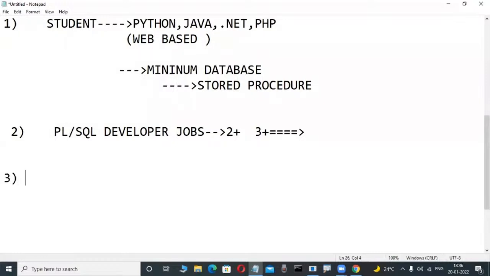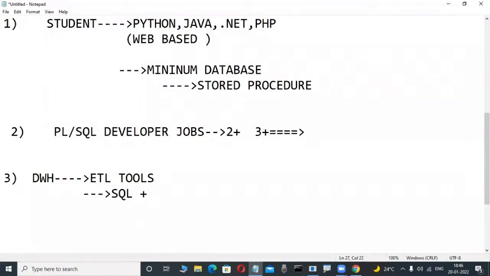Another type of persons: nowadays so many persons do not have very good coding knowledge, maybe they are non-technical persons who want to move into software. In that case, one type of job is there: data warehousing technologies. In that, there are ETL programmers and reporting programmers. ETL means extraction, transformation and loading tools. These persons need a little bit of SQL knowledge; PLSQL is not required, just SQL knowledge.